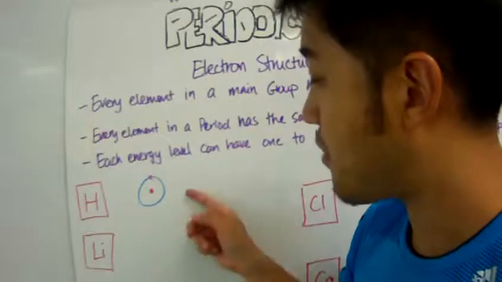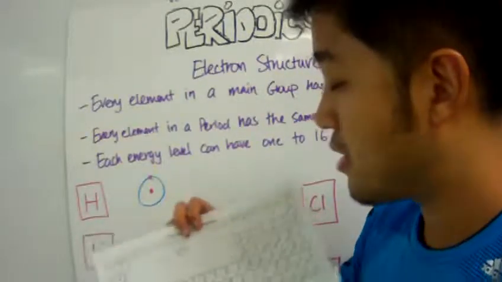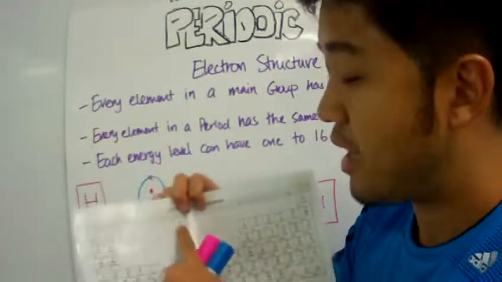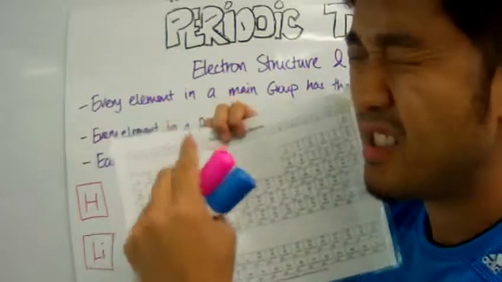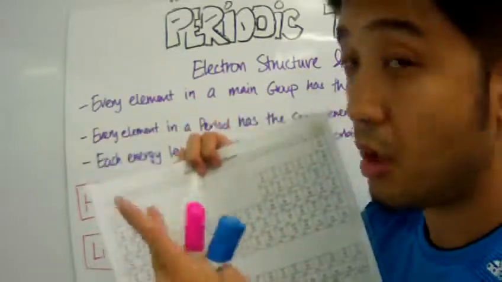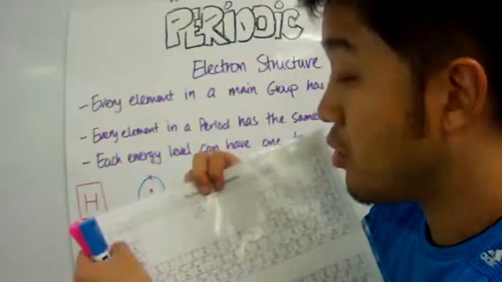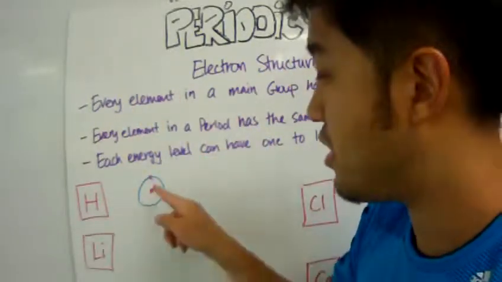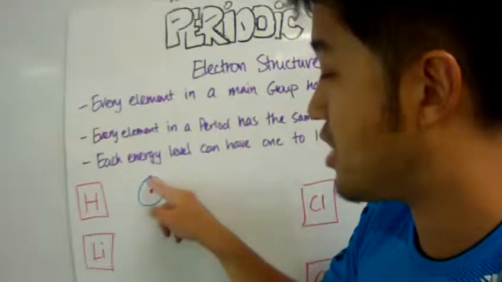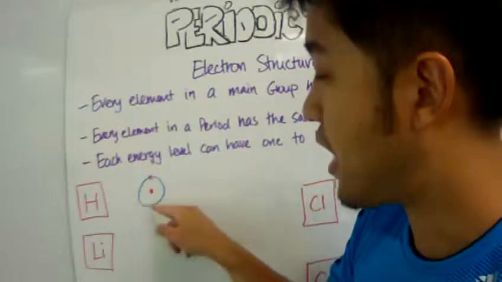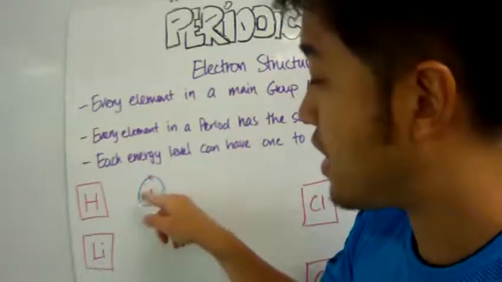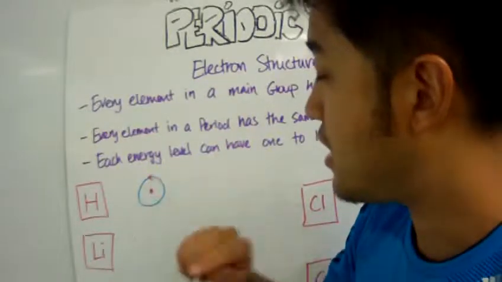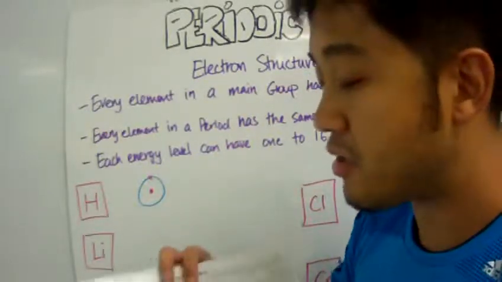And I can double check my work by determining the position of hydrogen. So hydrogen can be considered as a group 1, although it's not a group 1 metal on this planet. So it will definitely have one valence electron, and there you go, one energy level. That means that energy level is also the valence energy level, and it has one electron. Now let's look at lithium.